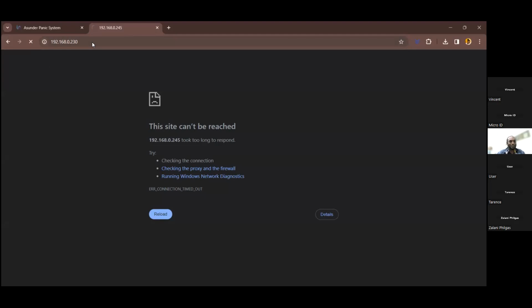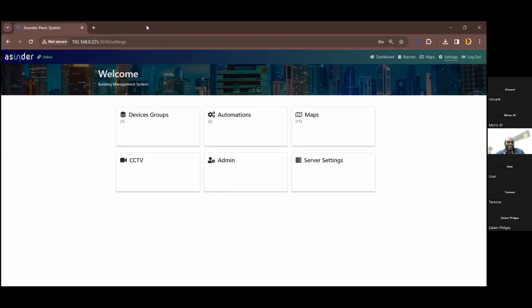The IP has changed in the device again. I'll try to find the IP now. All right, let me find out the IP address.